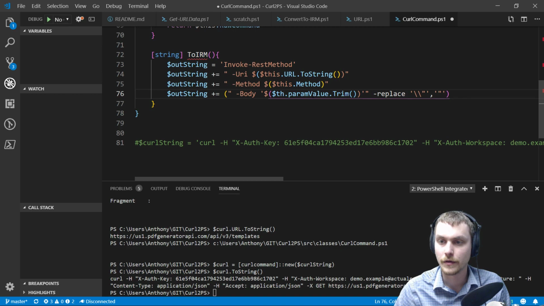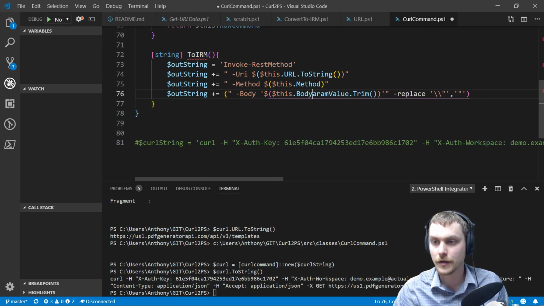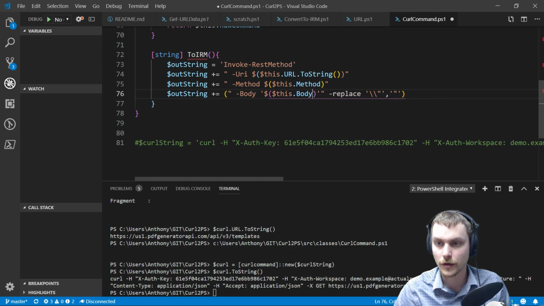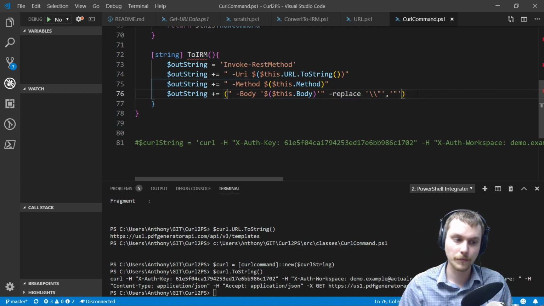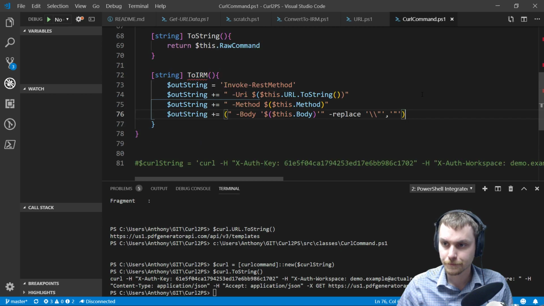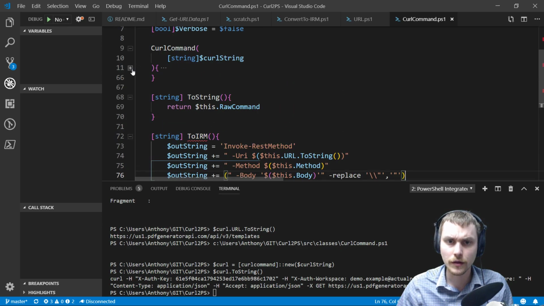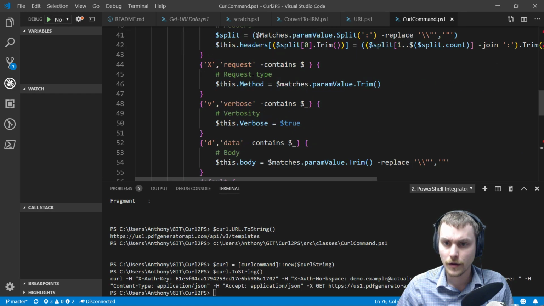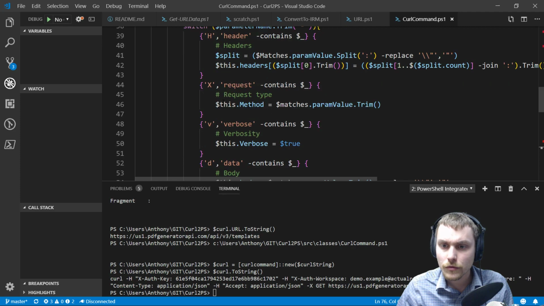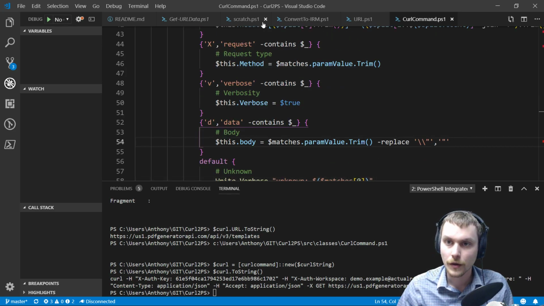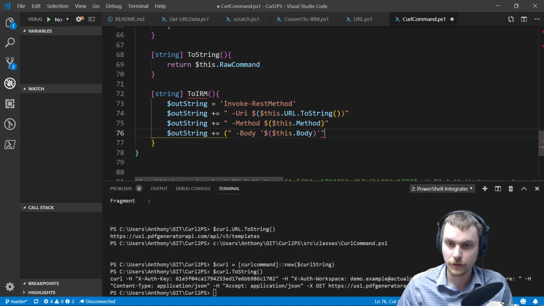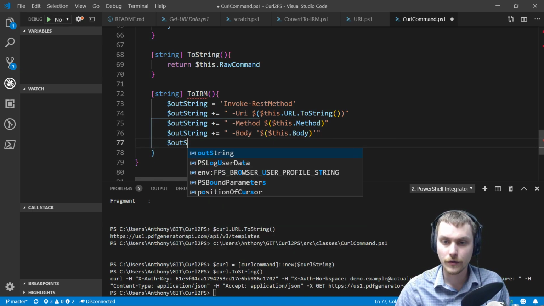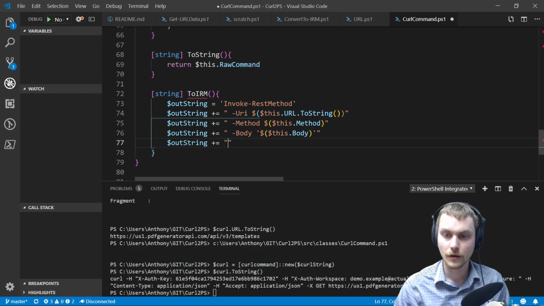this.body, no, that should be already trimmed. This.body. And in case I ran into an instance where a URI passed JSON data, that's why it's got this funky replace in there. Or did I do that replace in the body itself? For raw data body. Oh, I already did that. Okay, so never mind. So we can just say body, and we'll put single quotes around it. Okay, cool.